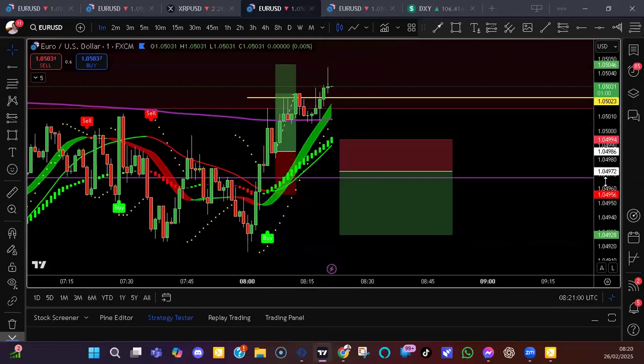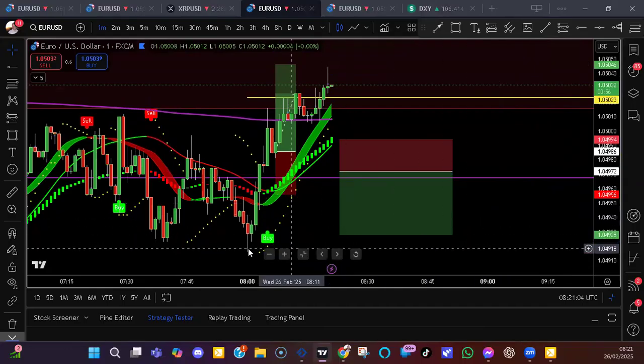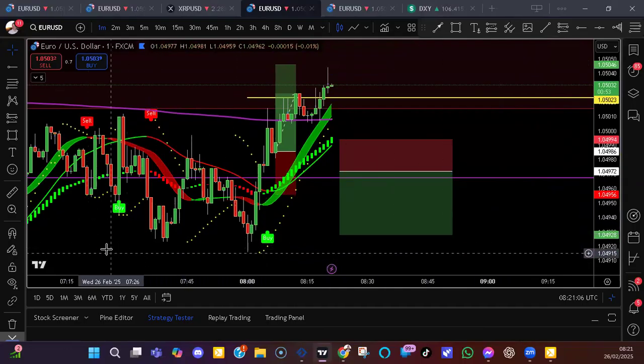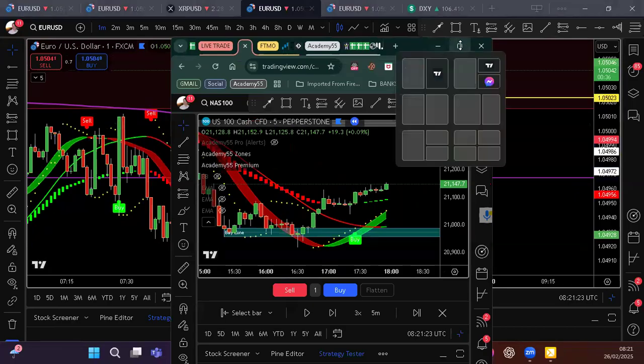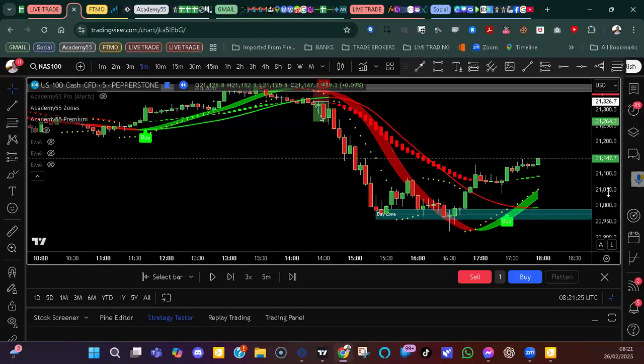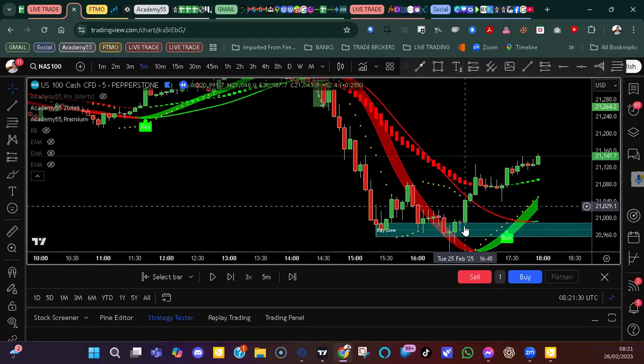So now I'm waiting for the next sell. When have I got time for this? Right, so that's going to continue buying at the minute. Keep an eye on it. So I'll drag this over here. I haven't tested this yet. This is yesterday.